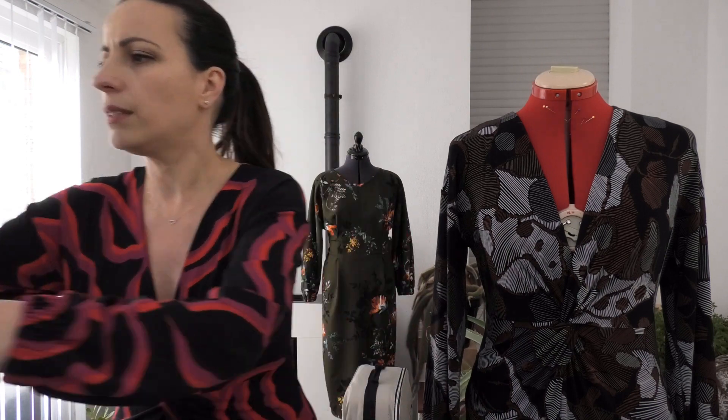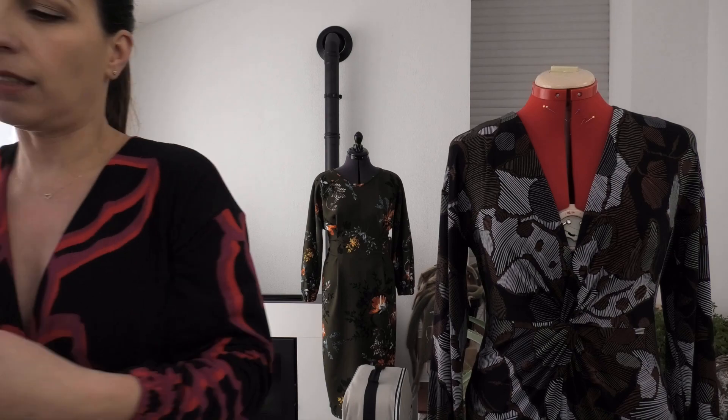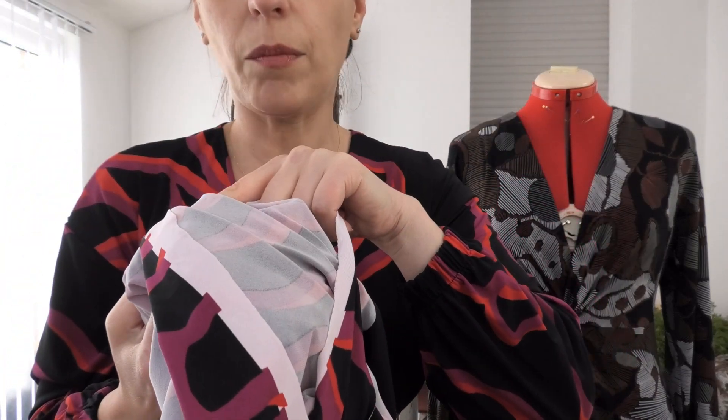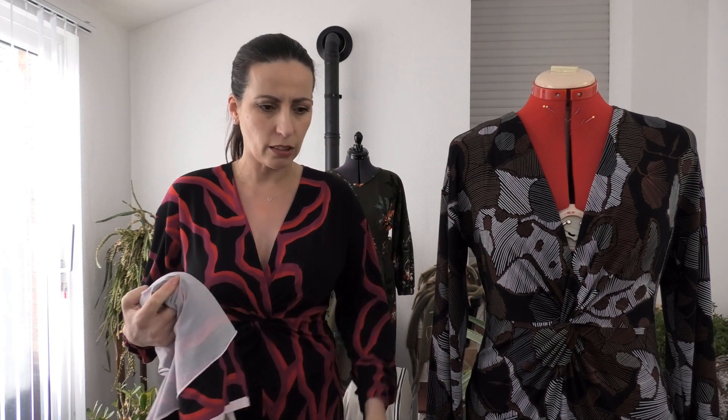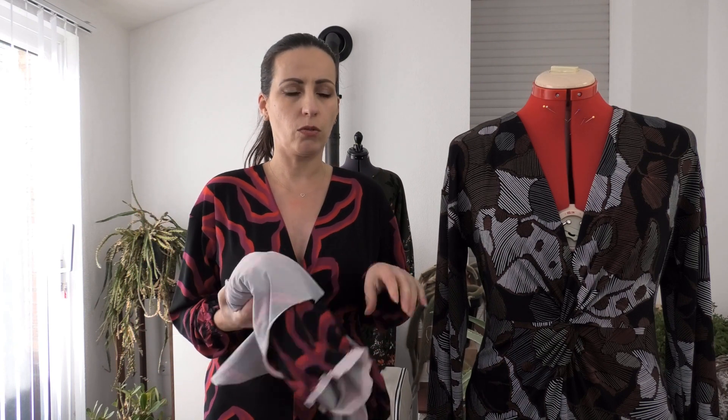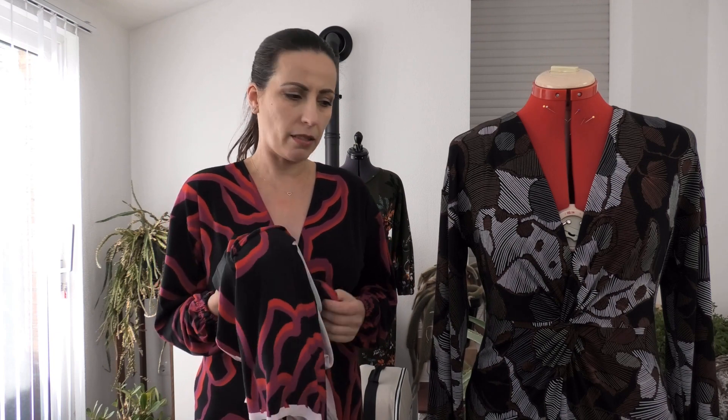The second fabric is what they call here in the Netherlands - and I'm in Germany - the travel jersey. I'm not sure if everywhere in the world travel jersey is the same quality. This one is pretty sheer, you almost think it's like a lycra used for bathing suits, but it's not - it's even softer. It went really nicely on the sewing machine, the serger, and the coverstitch machine with a universal 80 needle.